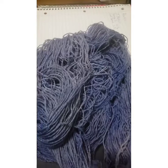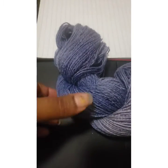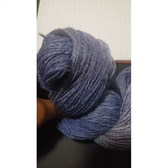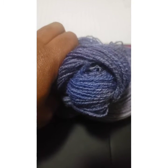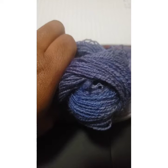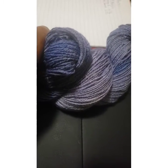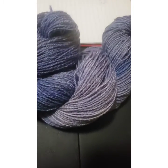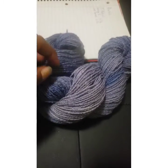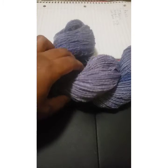I think it turned out pretty well. There are a few flecks in this skein that aren't really visible on the video where you can see the red — where the skein broke. That's a nice contrast right there: the blue, the lavender, the purple. That's a really good contrast. I can't really get the flecks to show up, but there are a few red flecks in there. This will be a really nice pair of socks to go with a blue jean skirt.